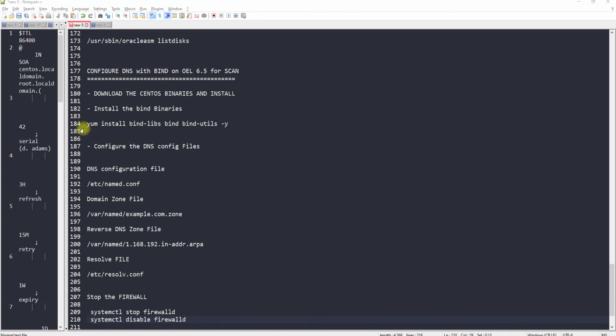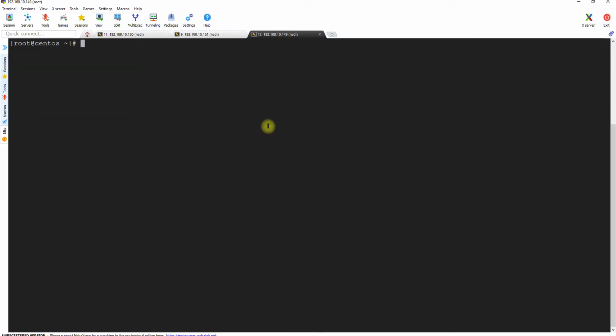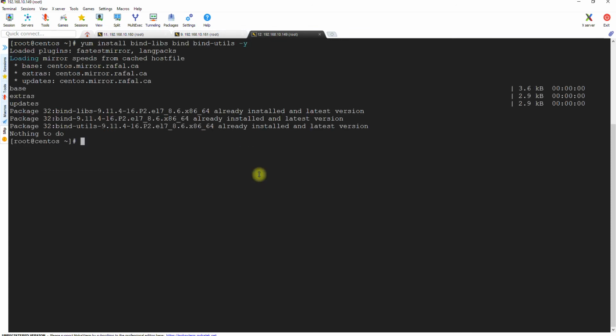First step first. As soon as you have an internet routable IP address assigned, you just run this. So I'll show you. This is already installed, so it will throw the error saying that everything is already installed. This is how you installed before. You will install the same thing.